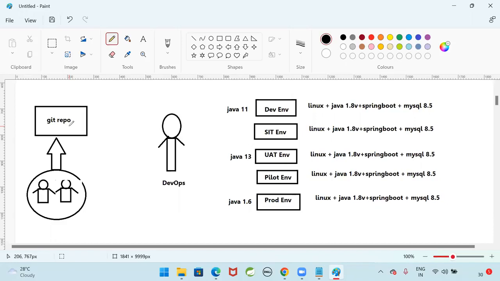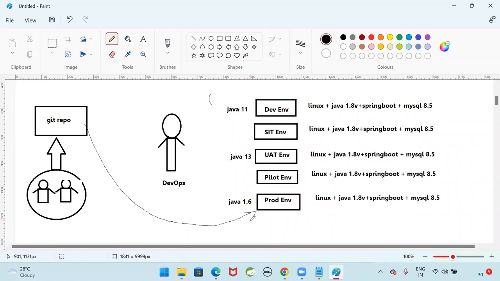Do we need to deploy the project into multiple environments, or once the development is completed, can you directly take the code from the Git repository and deploy it in the production environment? Can we deploy the code from the Git repository to production directly? Is it recommended or not? It is not recommended. We need to deploy the code into the dev environment so that developers will test the project functionality is working as expected or not. Every developer will test their code.